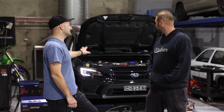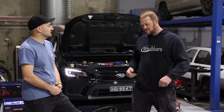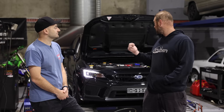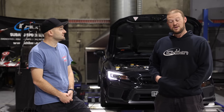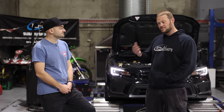What's your sort of process with doing something like this? What are you looking for when it's reasonably mild mods? Basically, all the mods are on, so we're going to just set the AFR, get all our fueling dialed in with the closed loop. And then we'll start to give it some timing and boost. It'll tell me where it wants to be. Some cars want more, some cars want less. That's why we do it on the dyno. We customise it to each car.